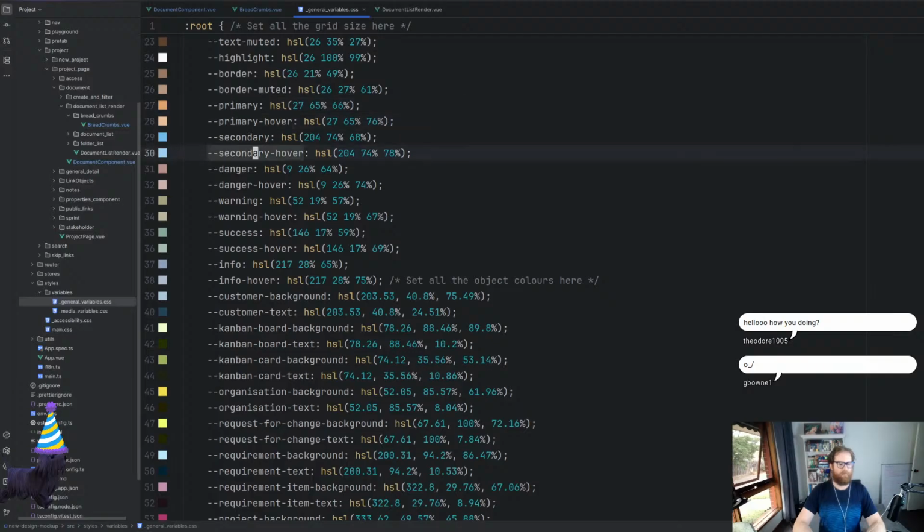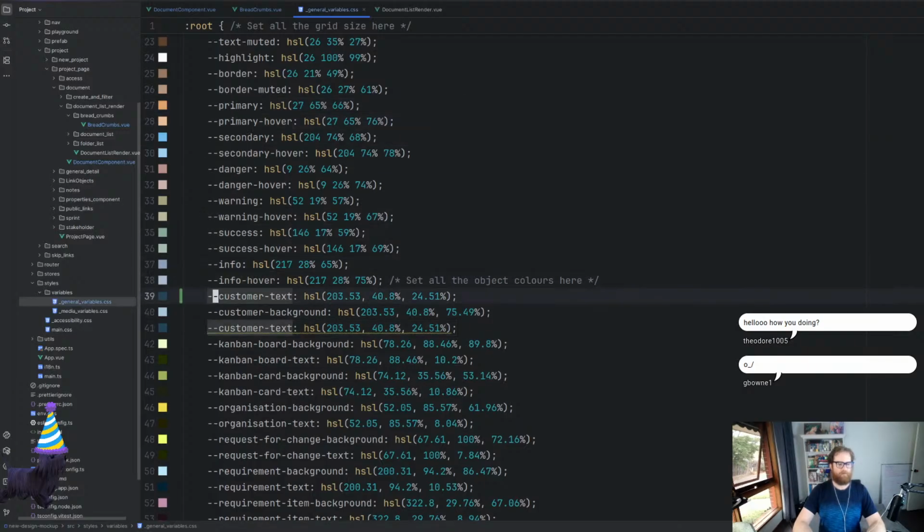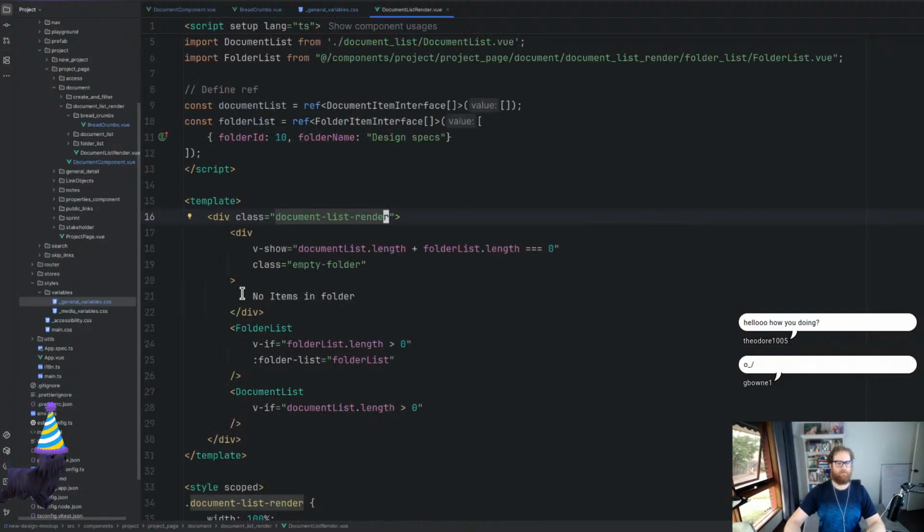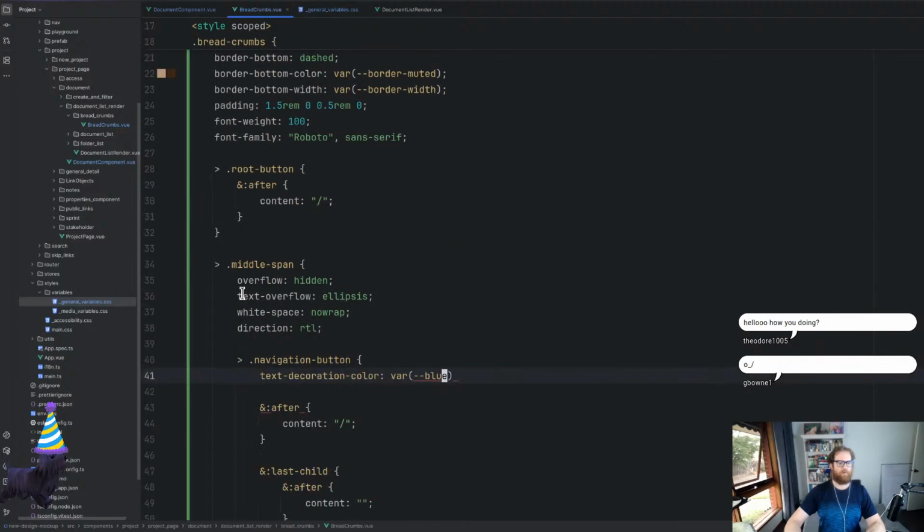I'm just going to put this just up here. We're going to call this the document links, because I like that color. And we are going over to the breadcrumbs. We're just going to get rid of this and go document links.